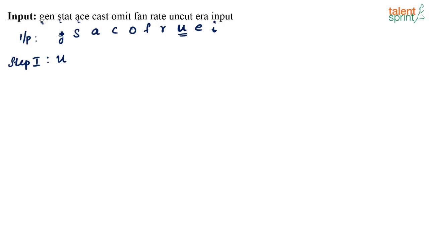Then I have to look at the consonants, right? If you look at the consonants, which is the consonant which is of least value? C, right? C is the consonant which is of the least value, because I am going to arrange the words that start with the consonants in the ascending order from right to left. Okay, so C has to come in this end. Now put down all the other words in between. Then you have G here, then you have S, A, O, F, R, E, I. So this is your first step.